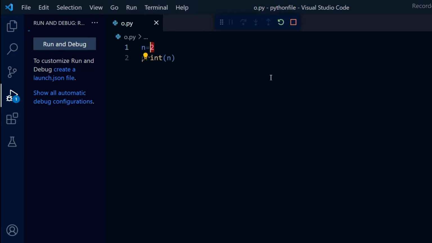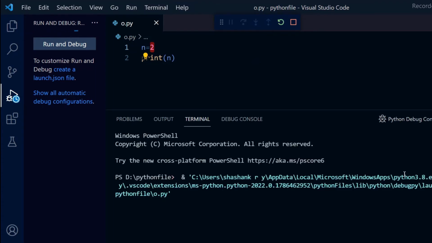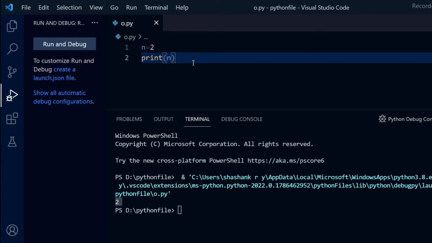And this is how we declare a variable and get the output out of it. As you can see here, we got the output 2 because the print statement accesses the value of n.